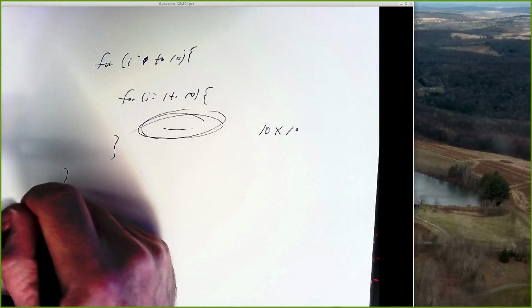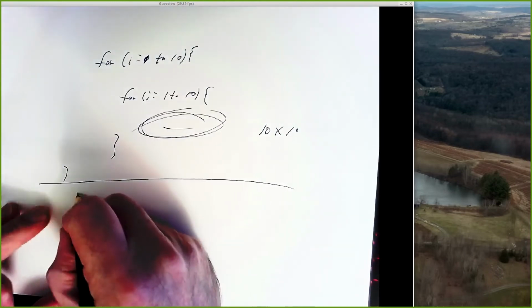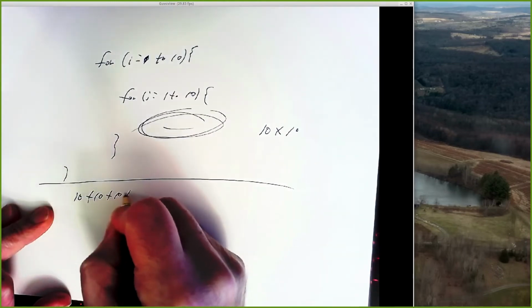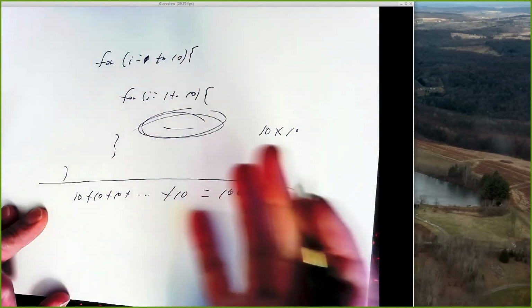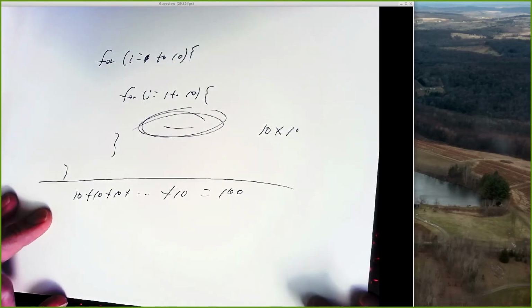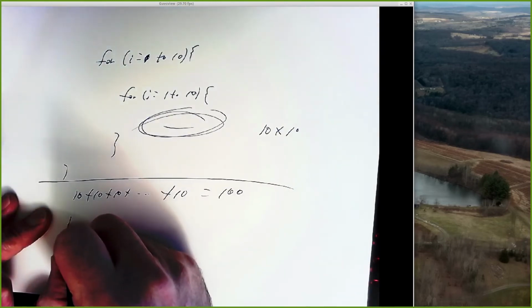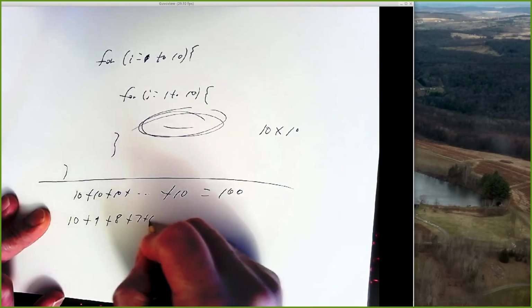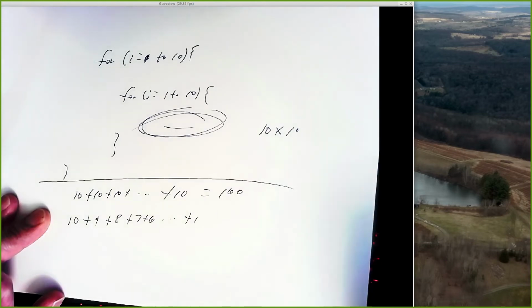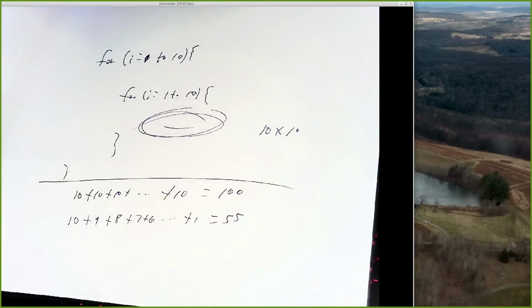So where the unmodified version of a bubble sort would do 10 plus 10 plus 10, 10 times, which would be 100 comparisons, the modified version would do 10 comparisons on your first pass, only 9 on your second, 8, 7, 6, and so on. Which is 55, I think. So it ends up taking about half as much work. Yeah, it's 55.